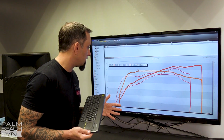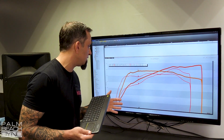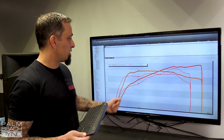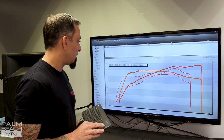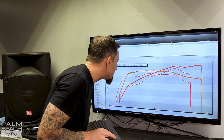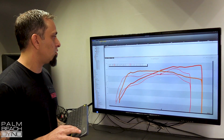So we're talking, what is that? Sorry, my brain's not working today. Almost 70 horsepower. So that's a huge amount there. We're gaining everywhere through the curve. I mean, average gains through the middle of the curve, you're still talking, let's see, it's a little hard to read, 30 to 40 horsepower the whole way.